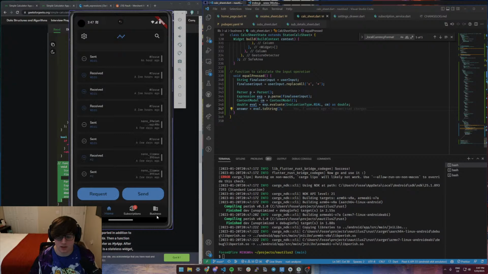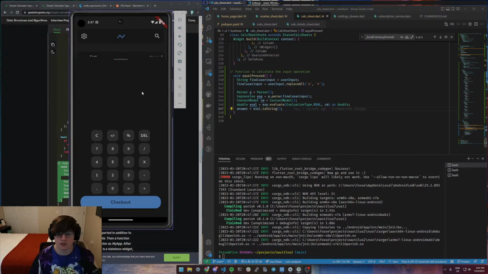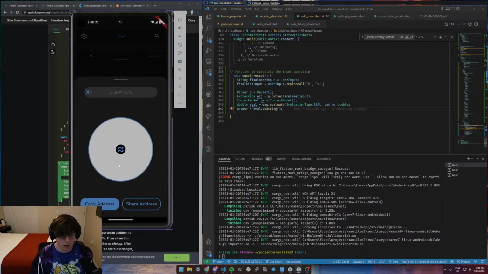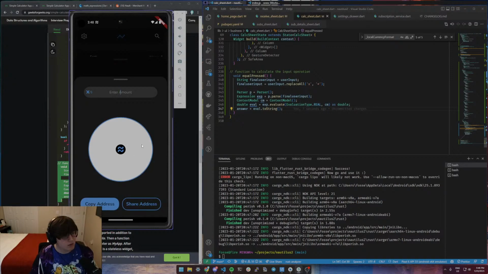Oh, but to seriously answer the question, the idea behind this feature is more or less a point of sale terminal. So the idea is you'd have something like an iPad, and this facilitates using something like this as a point of sale device. So you're adding up the different costs of things. When you click this checkout button, it'll fill out this amount and show a QR code for somebody to scan.